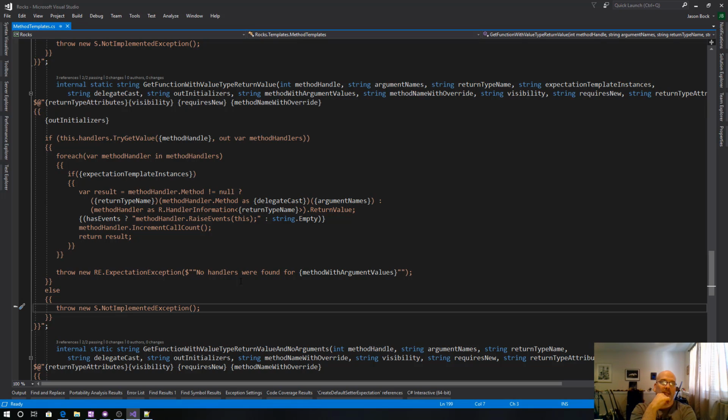I wonder if what I do is, if you don't set up any expectations for it, it just doesn't override it. Or if you set up any expectations for it, then that means you have to call it exactly the way you want it to. And then you have to decide whether to call the base type or not. I really don't know what I do in those cases.